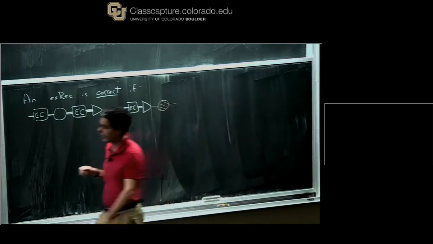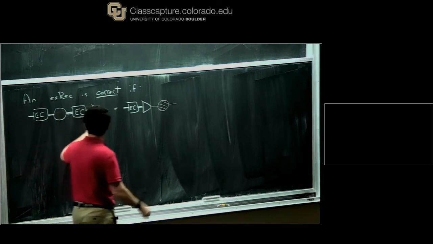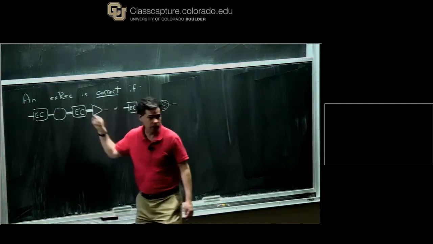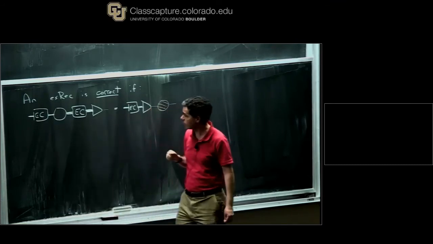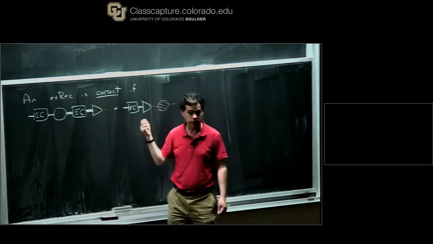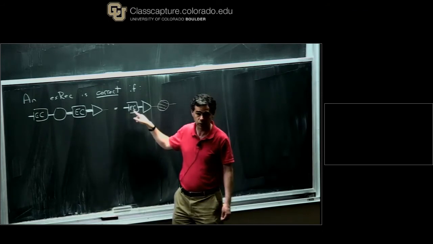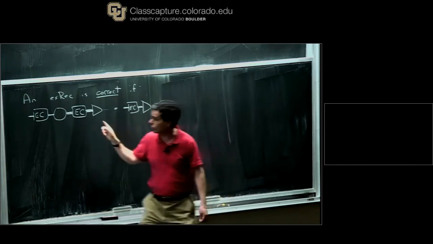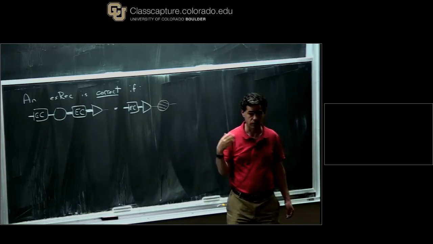Okay? And that's also the reason that we defined these XRECs to include the error correction steps both before and after. We want them after to get rid of any new errors that might have occurred during the XREC, and we want them before in order to get rid of errors coming into it. Now, of course, this one could have some errors. This error correction step could have some errors coming into it, but that's still within the XREC, so there's not going to be too many of them, assuming it's a good XREC. Okay?